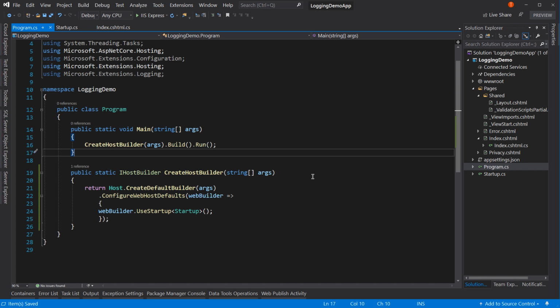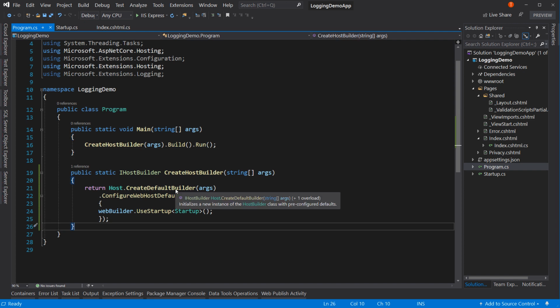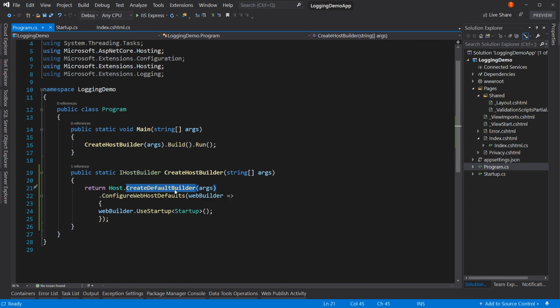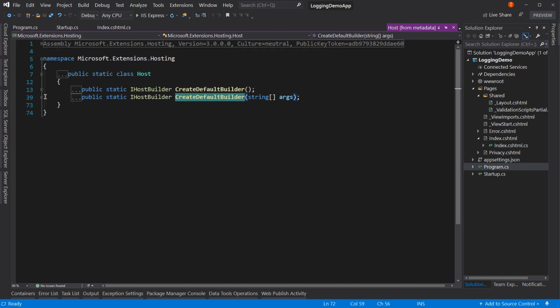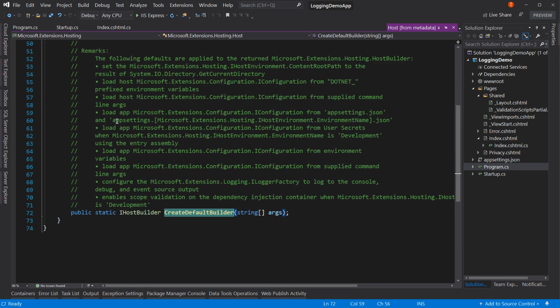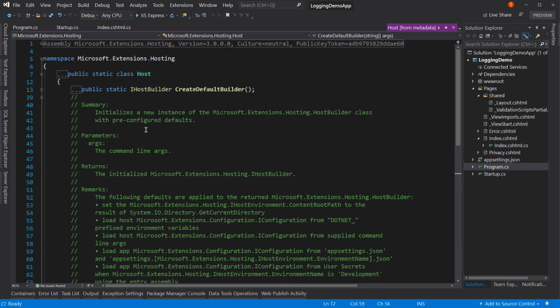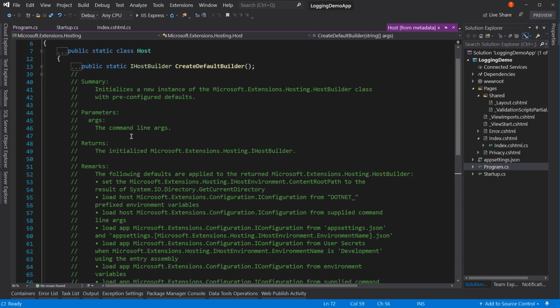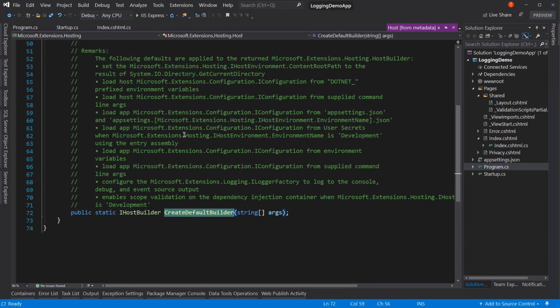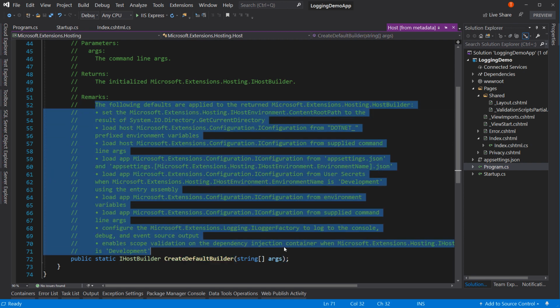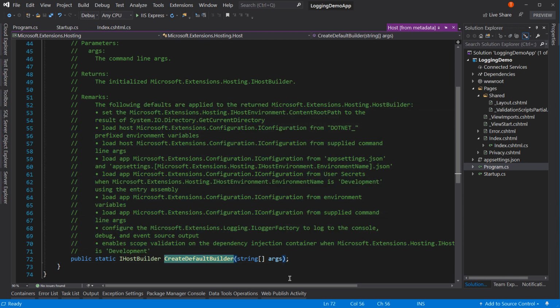And if you can't see it, I understand that. It's right here under CreateDefaultBuilder that logging gets configured. And how do I know that? Well, if I hit F12 to go to the definition for CreateDefaultBuilder and we expand out this comment here, it tells me all the things that the default builder does, which is very helpful because we don't see it normally unless we do some looking at Microsoft source code. But in general, this just gives us a good overview of what's happening inside this default builder.